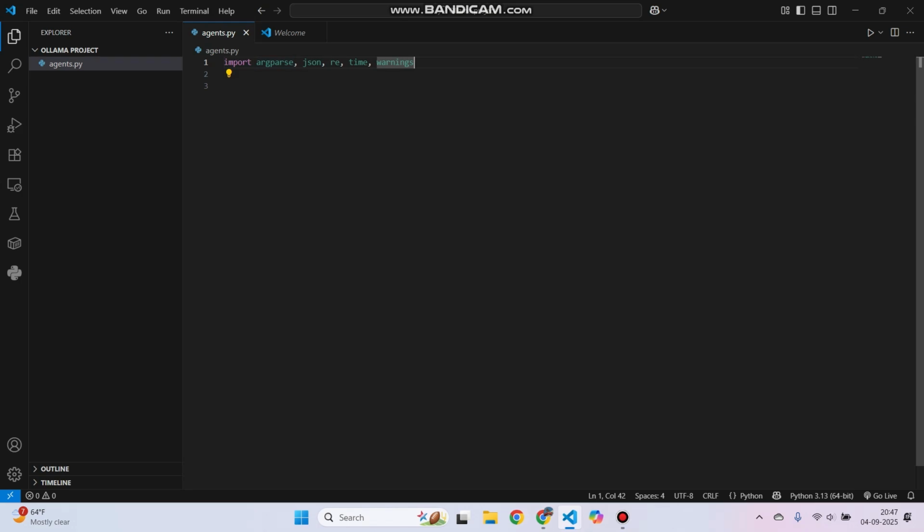JSON is the built-in Python library to read and write JSON, which is the format we'll make our AI output. RE is for regular expressions, which we'll use later to split words. Time will help us measure how long each agent call takes in milliseconds. Warnings lets us hide warning messages so our console output looks clean.